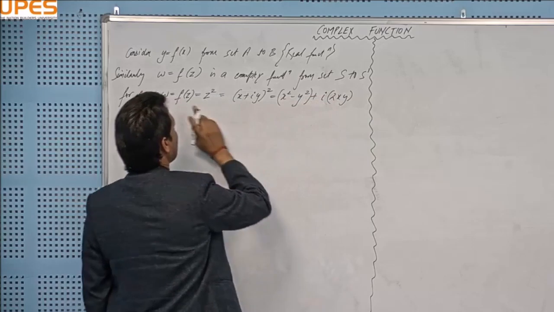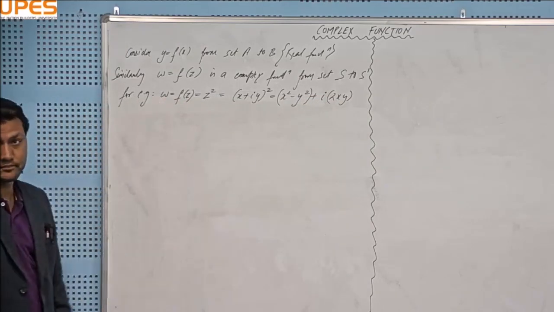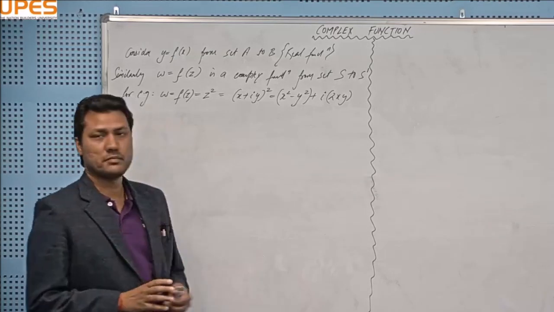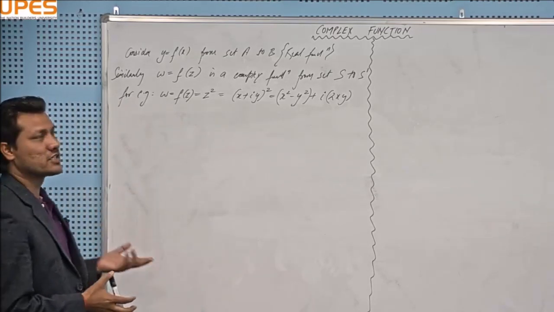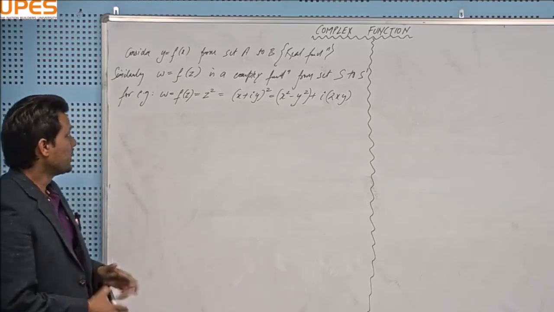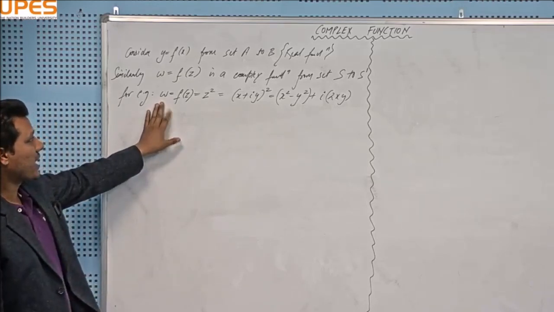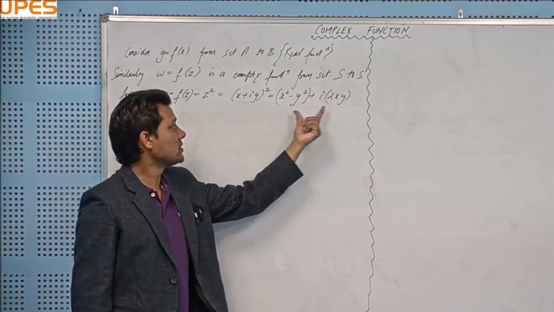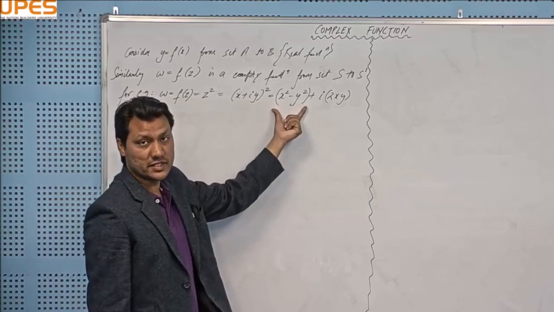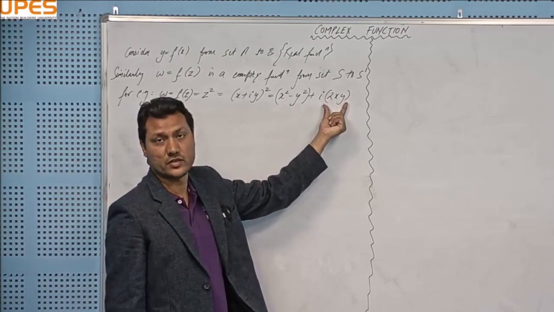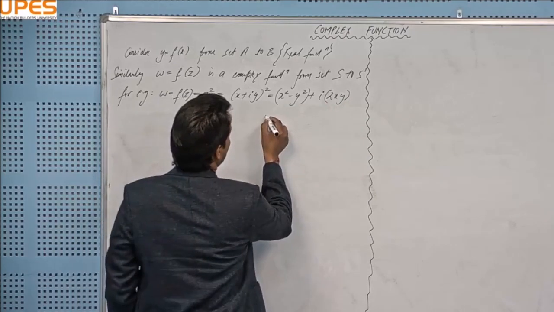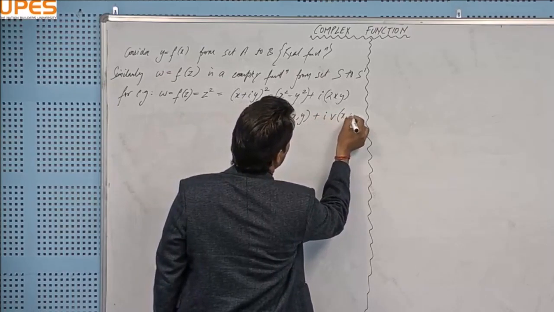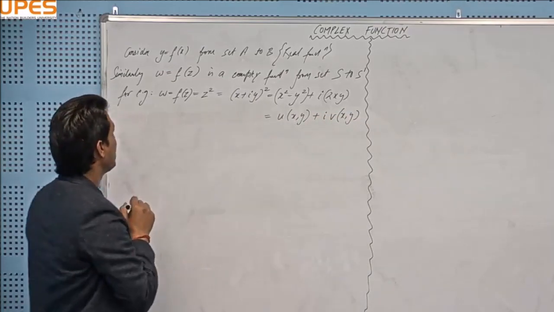And you can see that your function is a complex function, or sometimes you call it a complex valued function. Generally we skip the words complex valued and just say complex function, meaning complex valued function. So this complex function actually consists of two real functions. This is a real function of two variables x and y, and this is also a real function of x and y. So it can be written as a function u of x and y, plus iota times v as a function of x and y.